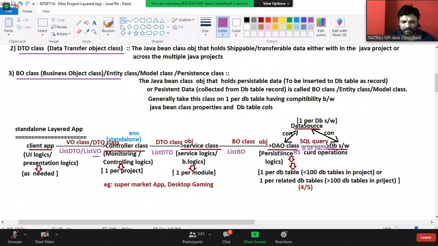Are you listening to my statement, boss? I know there are some people who follow a wrong practice. The client application passes data to the model class Java bean, and the results also come back as a list of model class objects passed to the client application. That means everywhere they use the same Java bean. That is a compromised behavior. I'm not saying it is bad, but it is a compromised one. The best practice is VO, DTO, BO while sending, and while retrieving, BO, DTO, and VO.